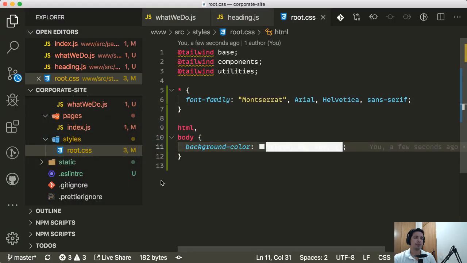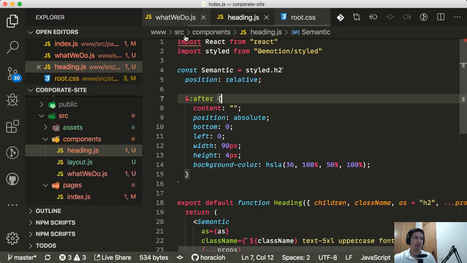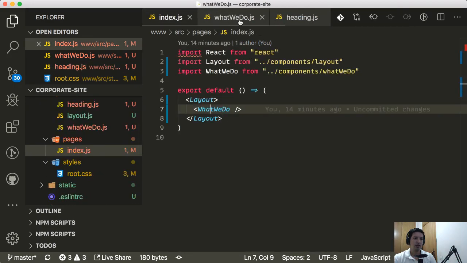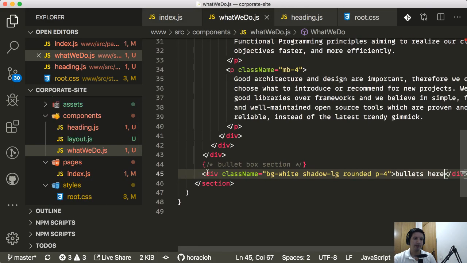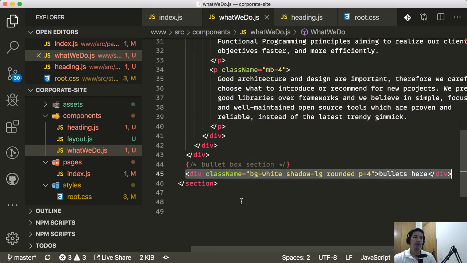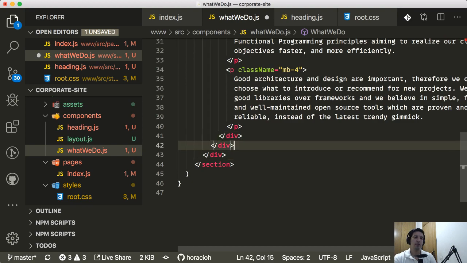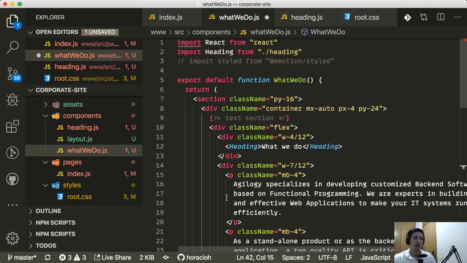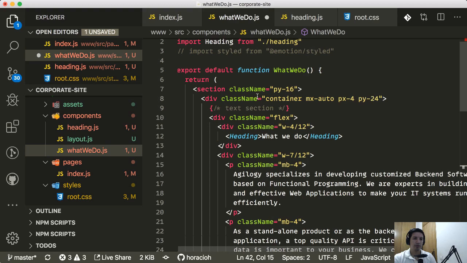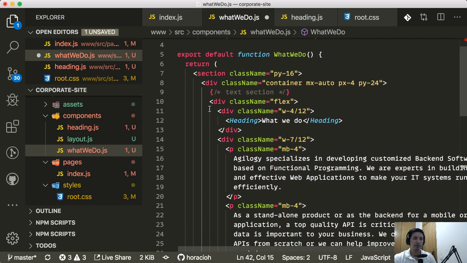So let's change a little bit here the markup, because this is actually not what I wanted. Maybe I just take out this and the main section P4, P24.